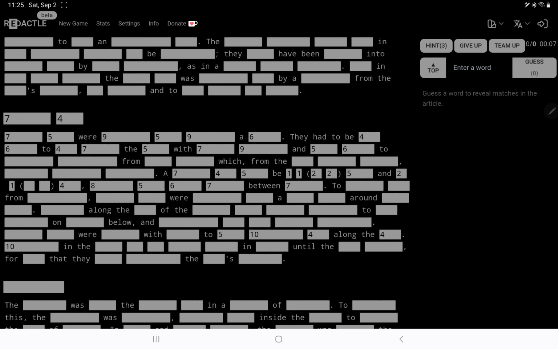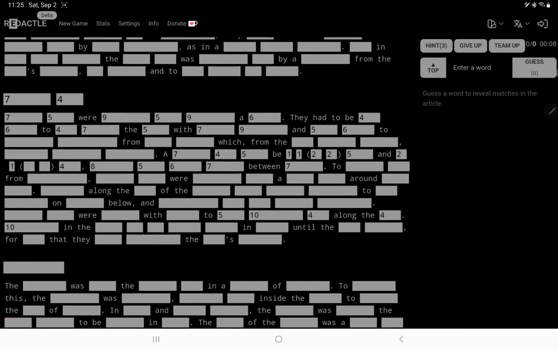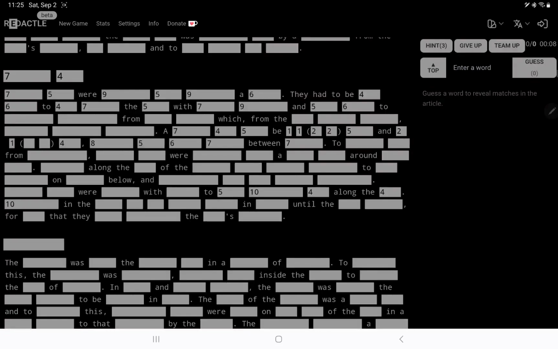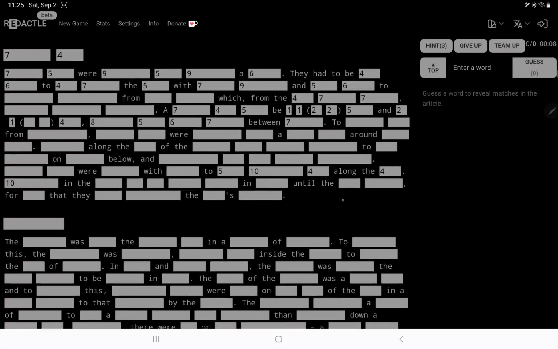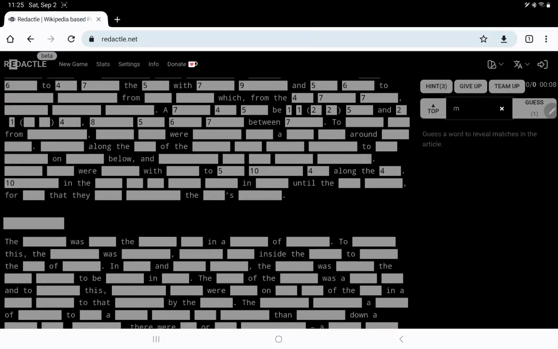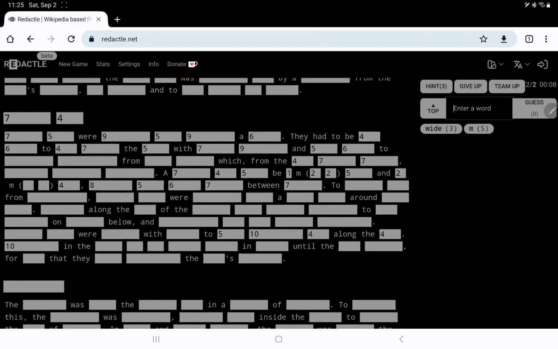Yeah, I mean, that seems to be saying there's some requirement, maybe because of the conditions they had to deal with. They had to be waterproof, or they had to be reinforced. Let me just try meters there. Yeah. Let's try wide. 3 wides. Just not where I thought there would be one.